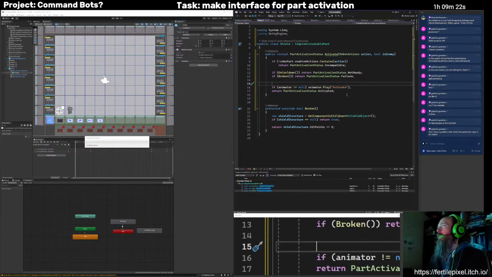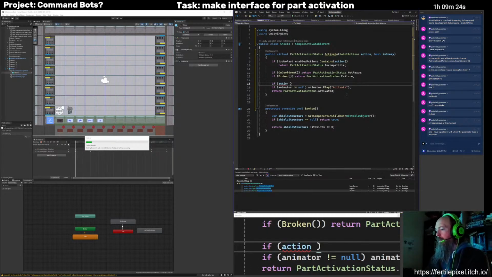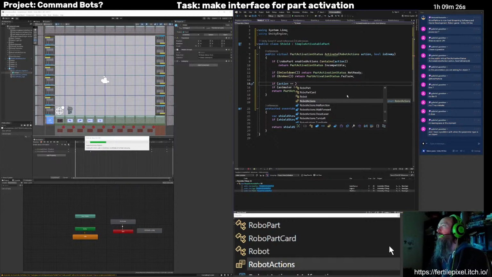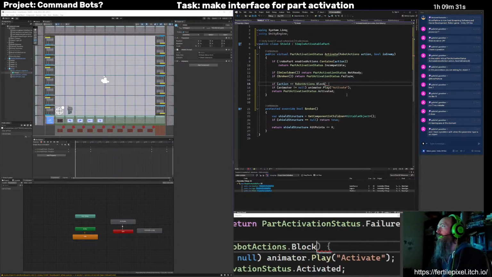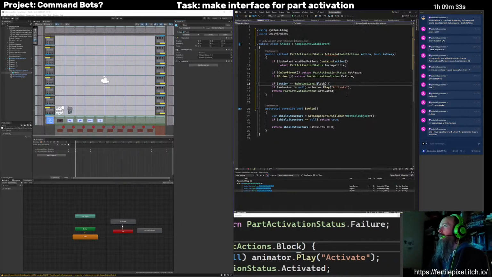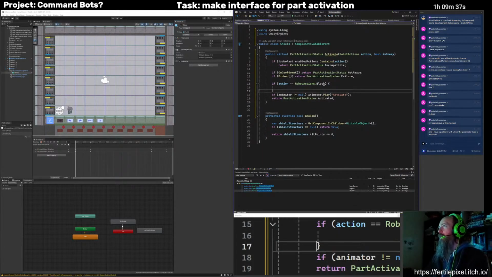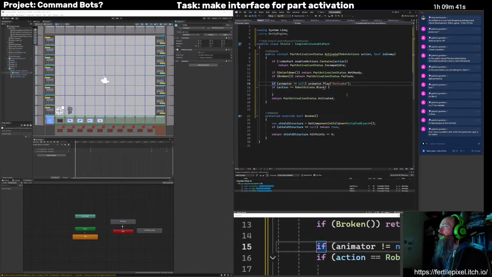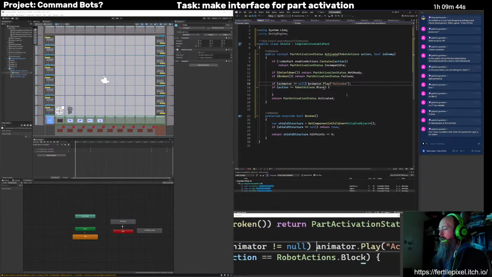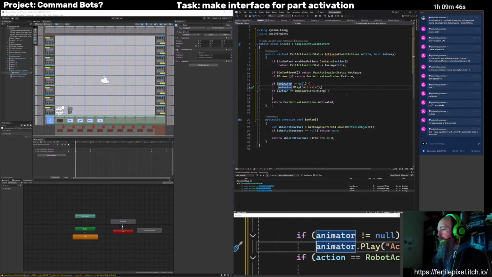And then the action is going to be block. Then we can probably just play what is currently called activate. Actually, I'll put that like that, and then let it choose.